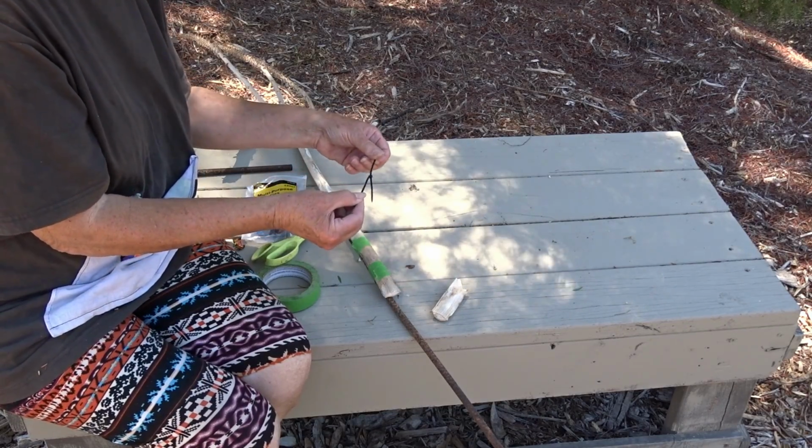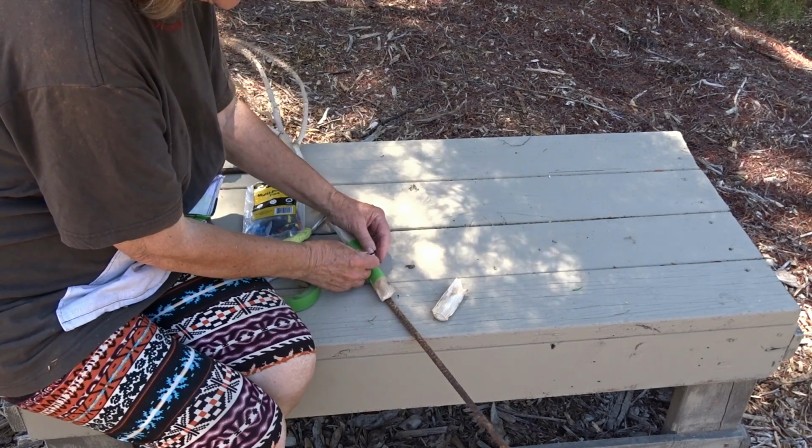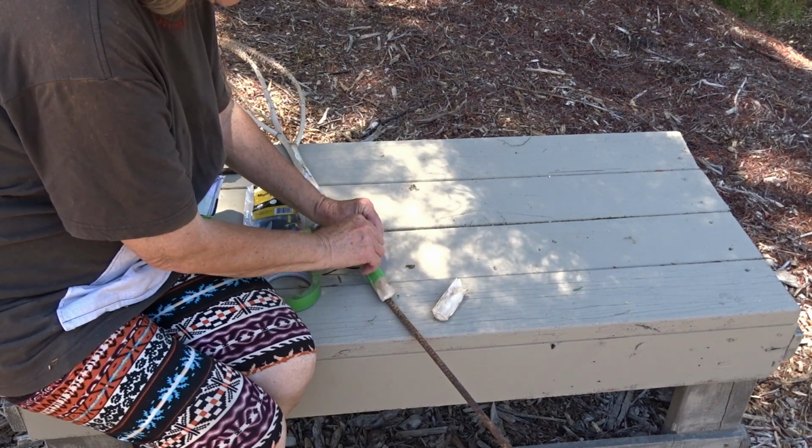Now I have a longer zip tie. So I don't have to go spend the money and buy a really long zip tie when this is going to work perfect. Look at this.